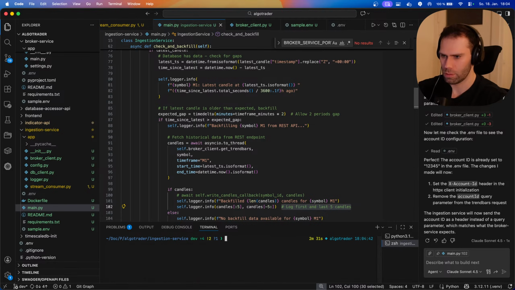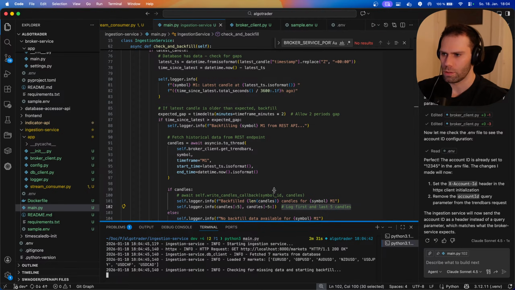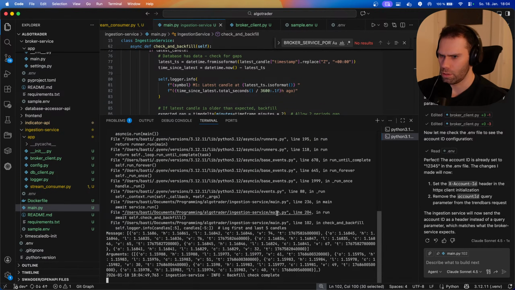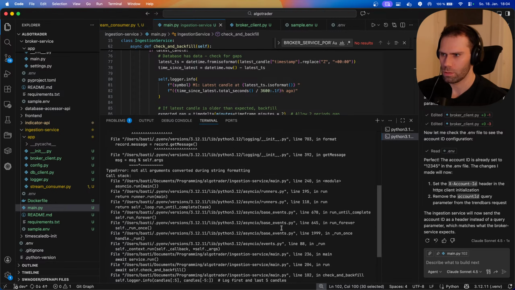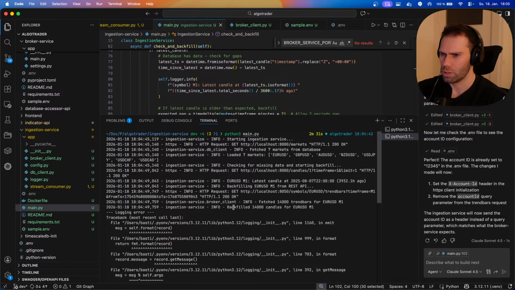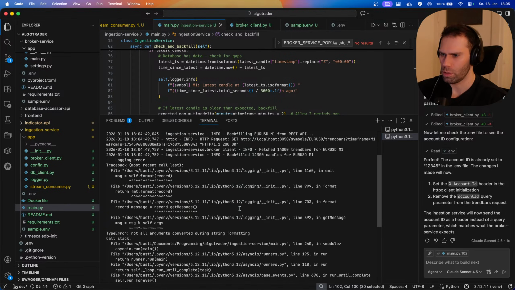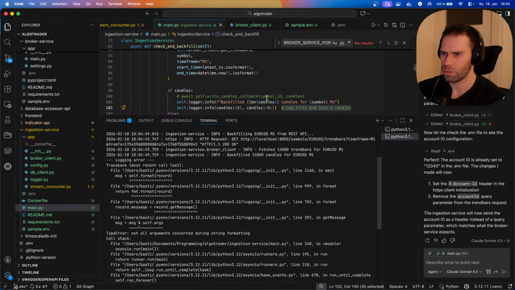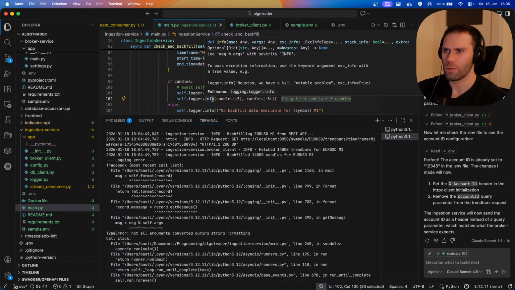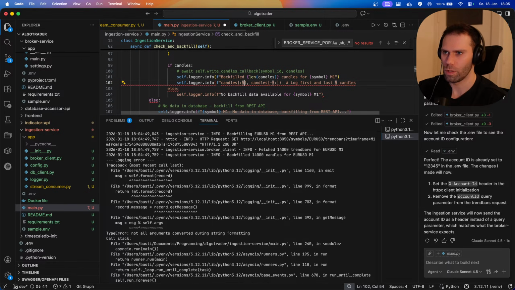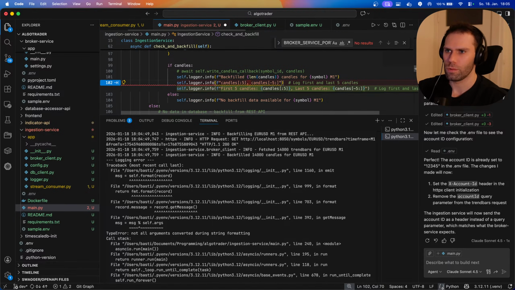Cancel this. Then this. Check if I'm missing data. Backfill. And is this an error now? Message. We can't use this syntax. What is the first argument? Is the message? Okay, we can't do this. So we can do really just this.